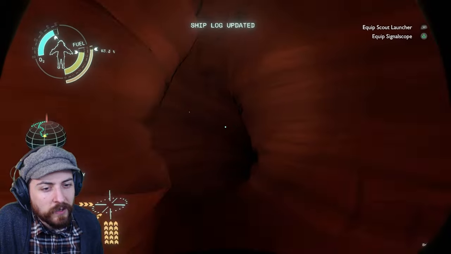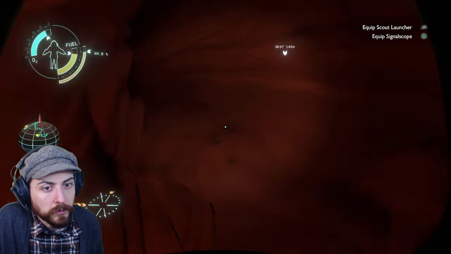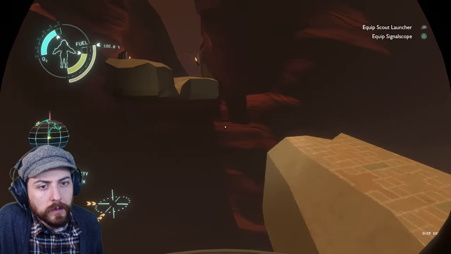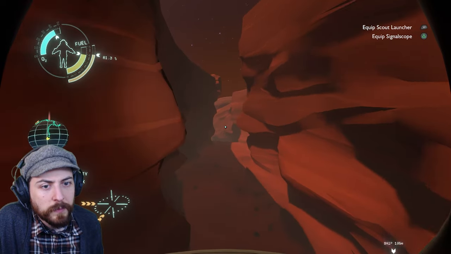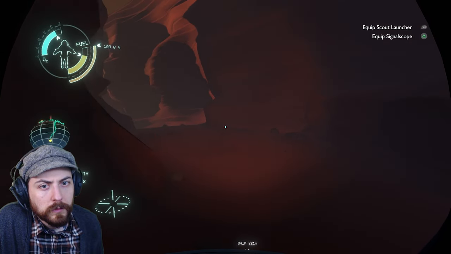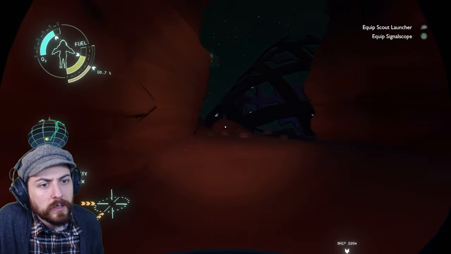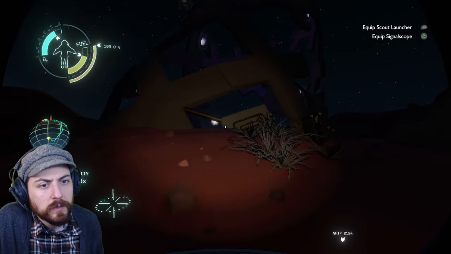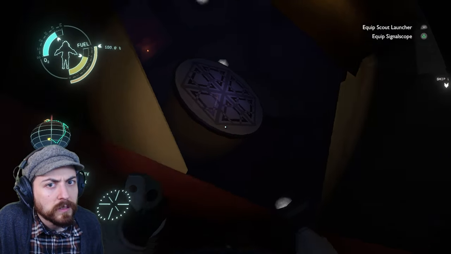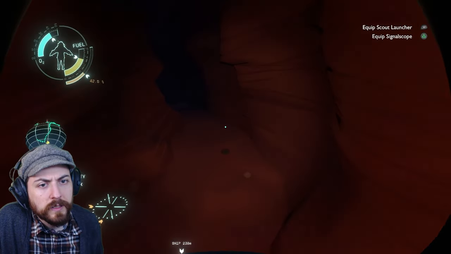Okay, so we found our next quantum shard. It's on this planet, so it's north. Okay. Well, the gravity in this place is kind of... Okay, we got branching paths here. This kind of just leads outside. Is this the gravity cannon that I saw mentioned? Okay, there's a lot to see, so let's follow this path.